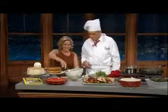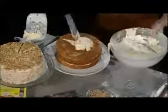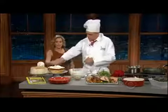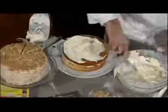All right. Now, plop some big mounds of the icing on there because you're going to spoon this all over. Just really get in there. Yeah, all right. Turn the cake. You always turn the cake. Turn the cake around as you go and work it in. Can I do it? Yeah. All right, and just pour it on in big dollops. Get plenty of that.